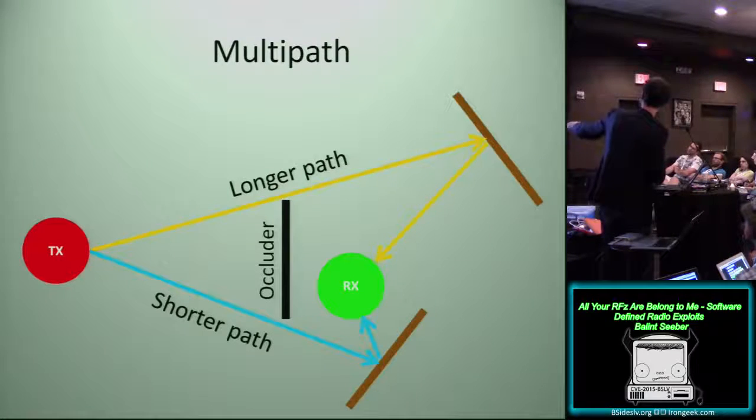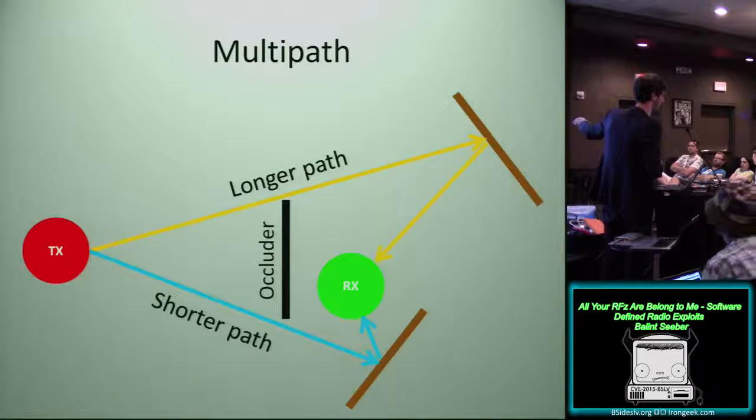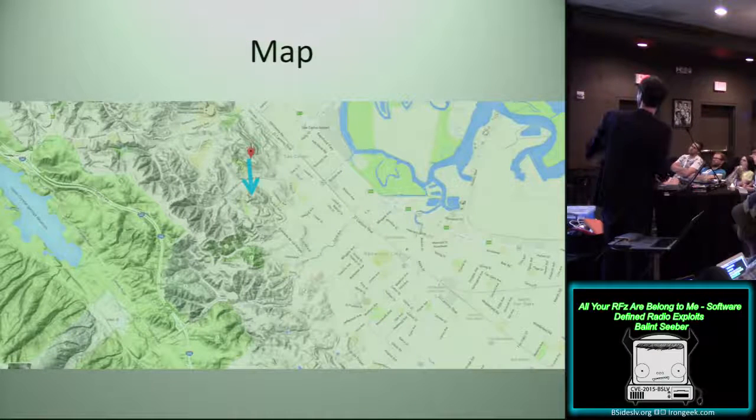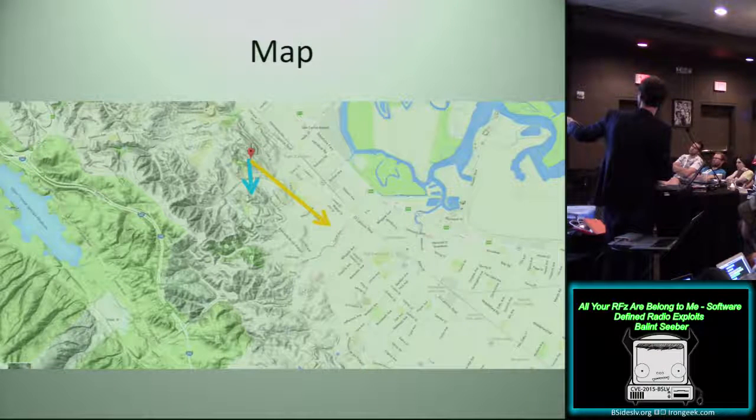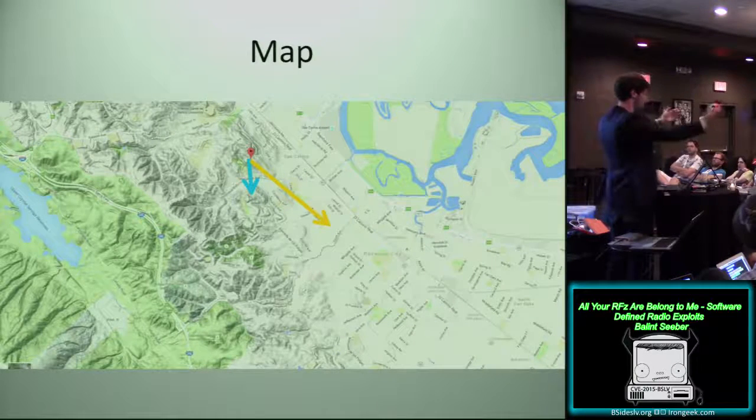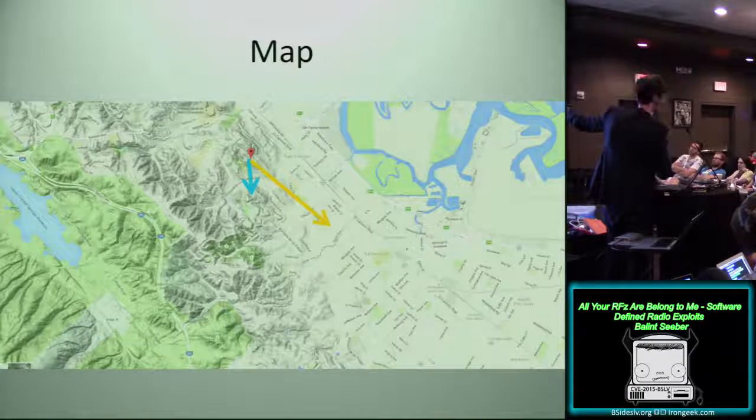And you can see here, these are bouncing off. They might be buildings, they might be big hills, some sort of reflector. But interestingly, there's no direct path here because let's say this is another hill and you're on the other side of the hill. So you don't actually see the TV transmitter. So this is the setup that we had. The TV transmitter is all the way up there on Sutro Tower in San Francisco. And our receiver is here on the other side of this hill. And as it turned out, we were receiving the TV signal bouncing back from a hill quite close by and another one further away in the distance.